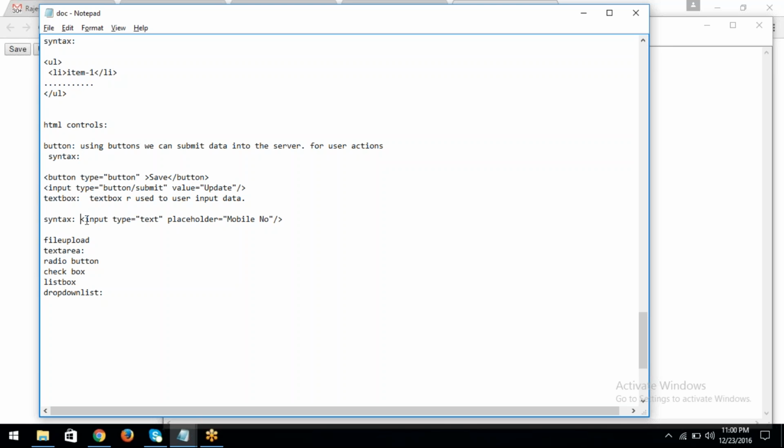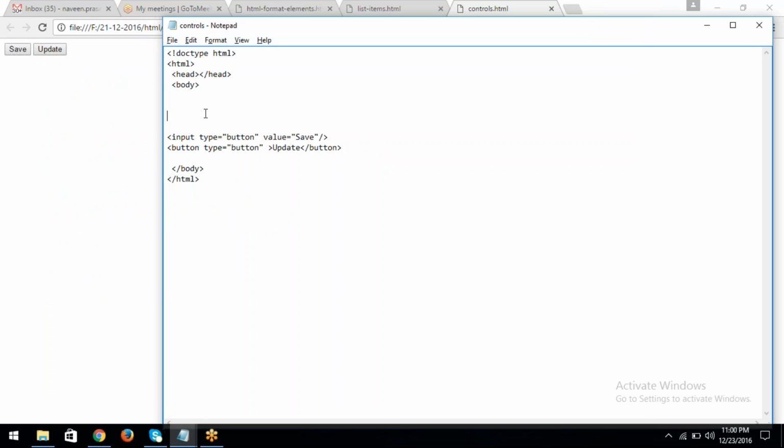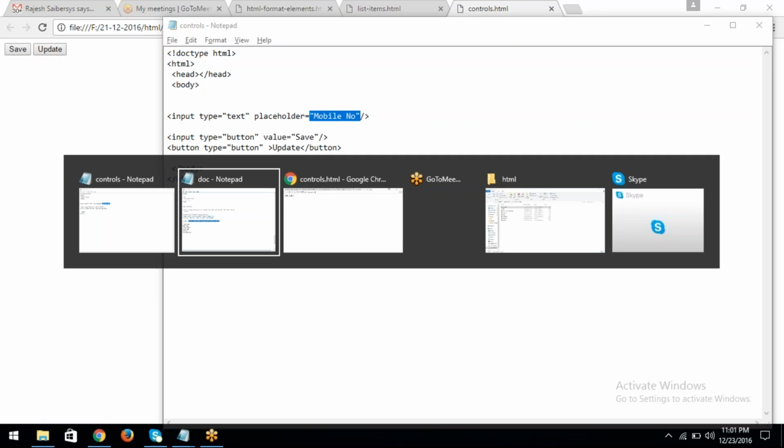So this is the text box. Copy this one and paste here, so that we can display a text box with this identification name. Refresh this. Okay, mobile number. So the user can enter a mobile number into this text box.